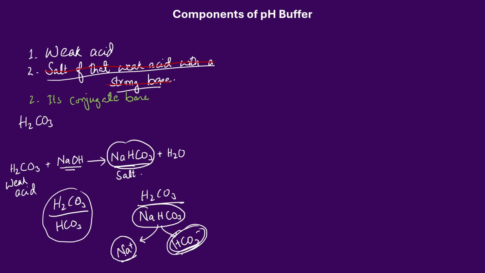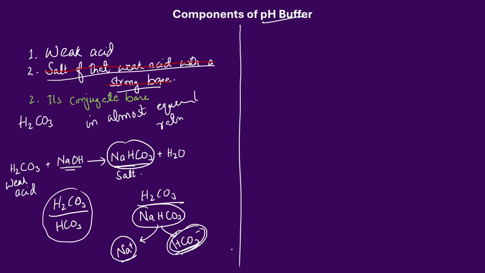So again, it is a bystander. It is just lying there enjoying and seeing the show of whatever is going on here. So a pH buffer can be of this type, which consists of a weak acid and its conjugate base in almost equal amounts, equal ratios, right? So one buffer is of this type.